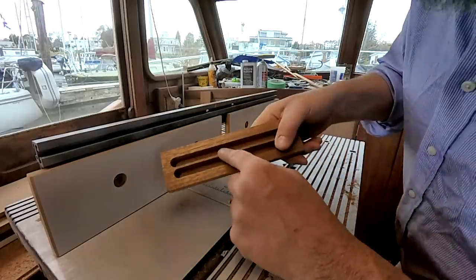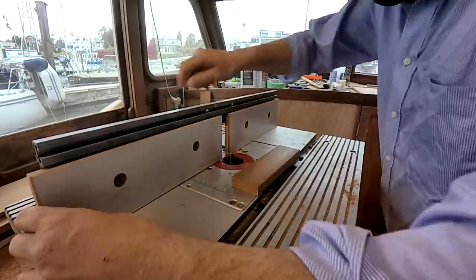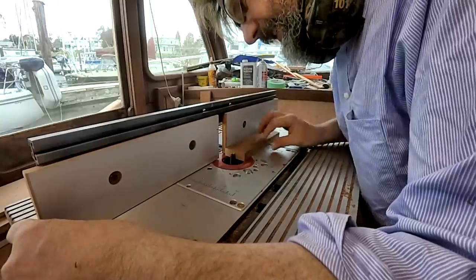Okay, so I'm going to take the last section out of the middle. It's just a tiny piece. I can do it with the full depth cut. So I'm just going to set the fence back far enough that it'll take that out. Right about there.